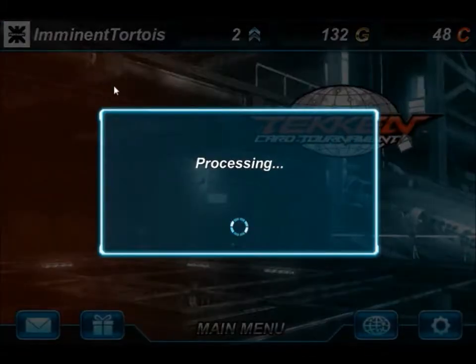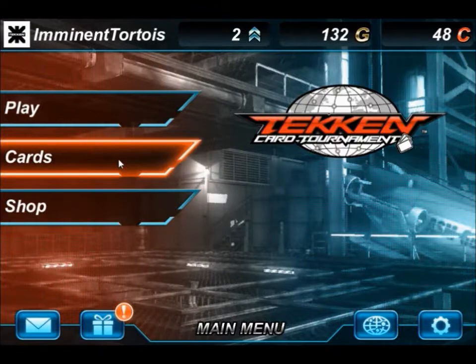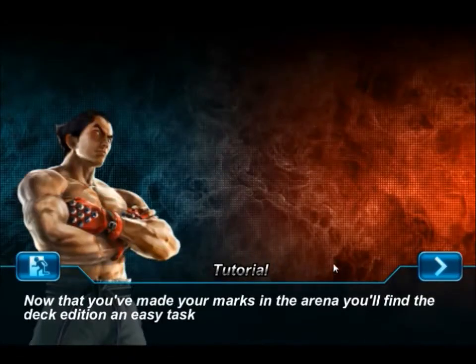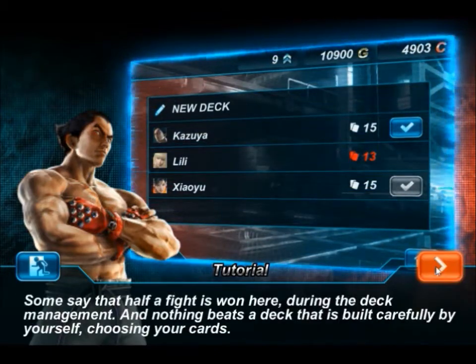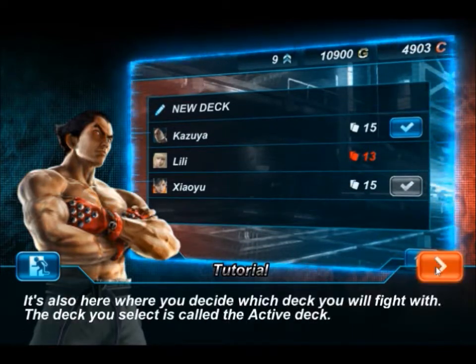Let's go back. Processing. Can you buy new cards, I wonder? Probably could. I have a gift, apparently. My decks. Now that you've made your mark in the arena, I'll find the deck edition and meet it up. Each character has his own cards. Modify your deck for creating new ones. So you decide which deck you will play.